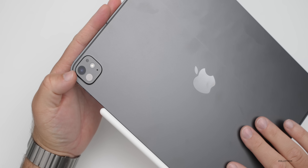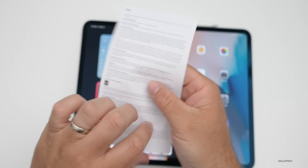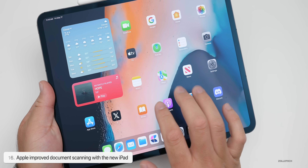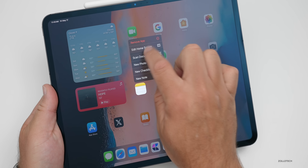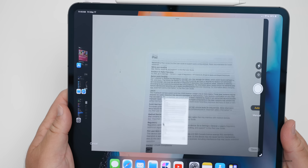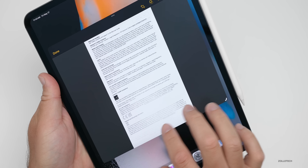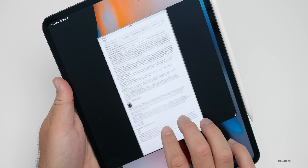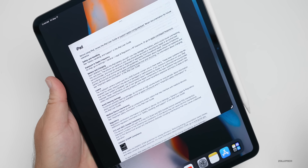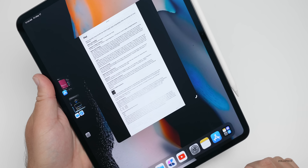With the latest iPad, Apple has updated the camera. They removed the ultra-wide camera but updated it with a sensor to help scan documents and remove shadows or smudges. In Notes, press and hold and then tap Scan Document. Bring in a document, it recognizes it, and the flash snaps — removing any shadows. It almost looks like a photocopy, and it's just an easy way to get a clean document scan directly from Notes.